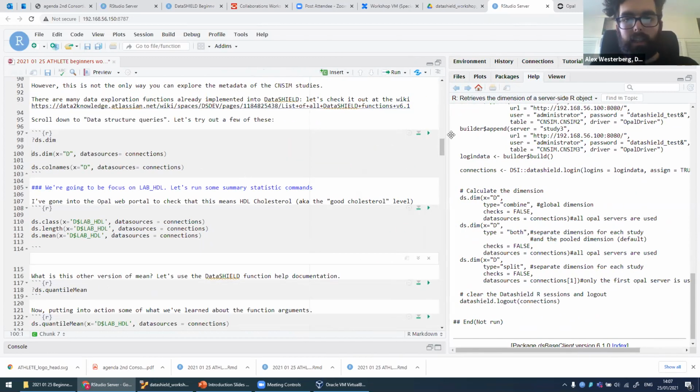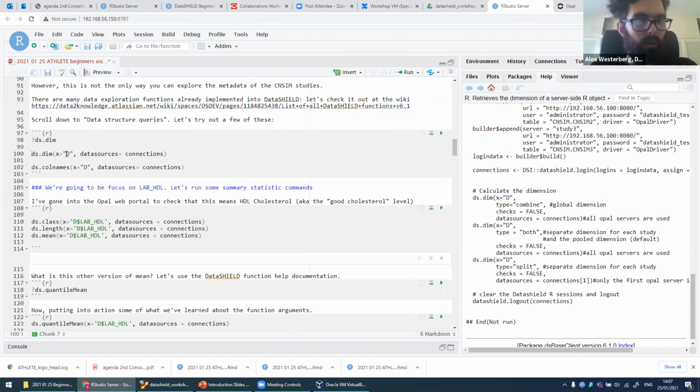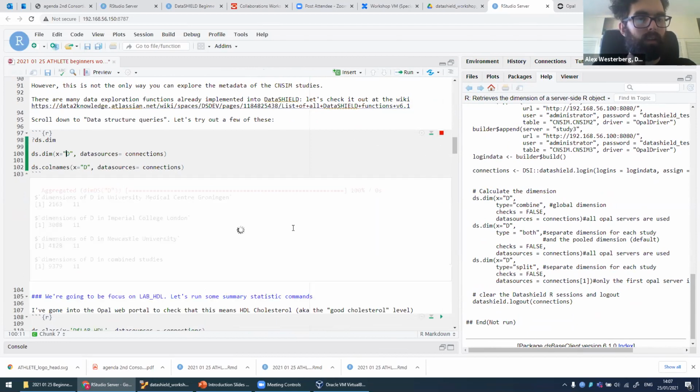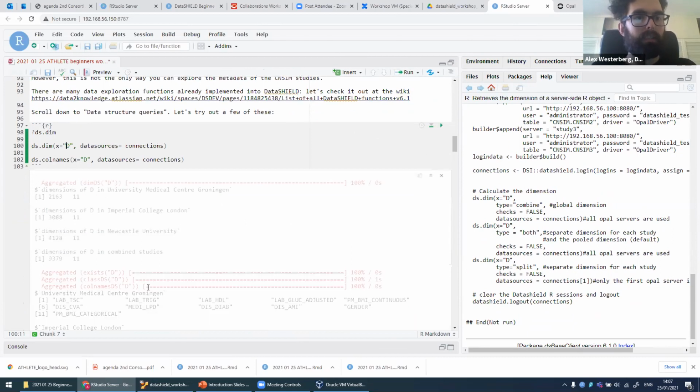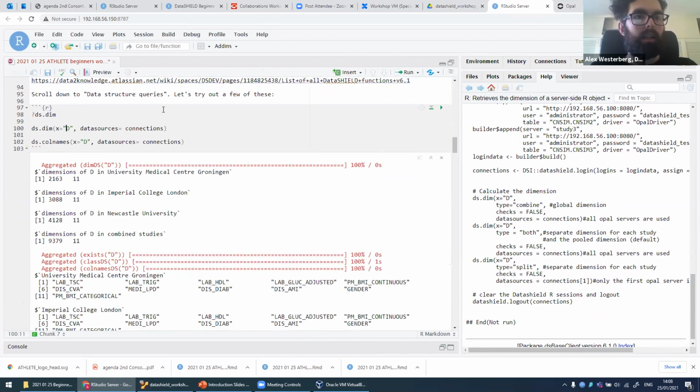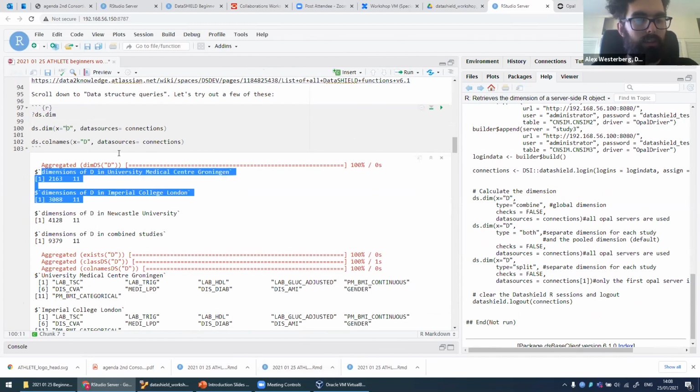So in the case of ds.dim, we're going to run that whole block. And because this is our markdown worksheet, we're going to have the results printed out here as well as in the console.